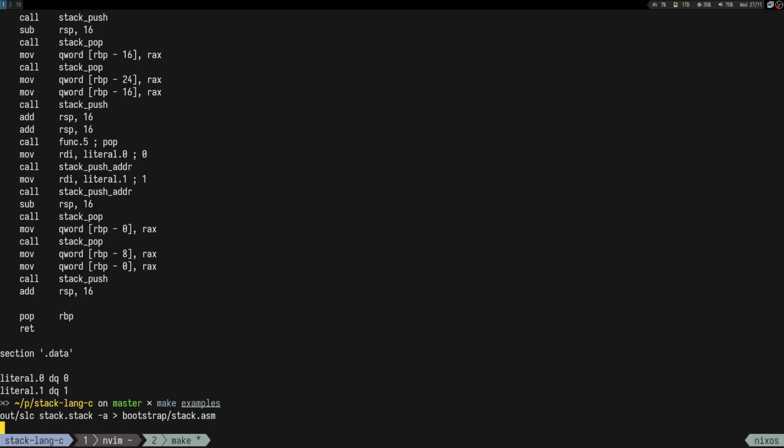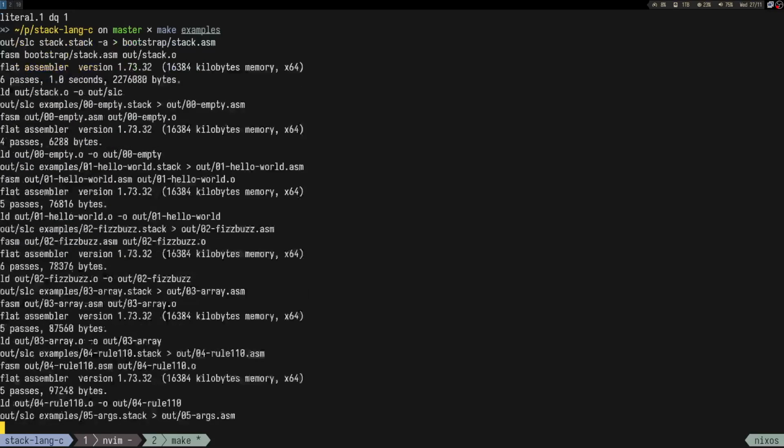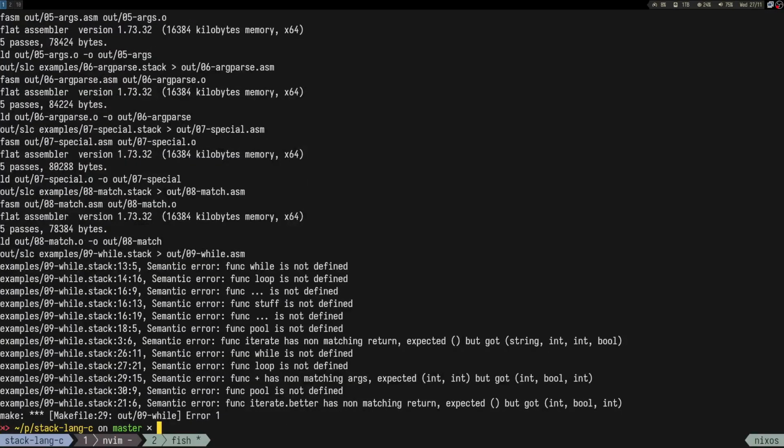Make examples just builds all the examples, so we'll see if it's actually working or if it's just, sometimes it feels like watching a water boil when you look at how it compiles. Oh, it's a bit slower. Yeah, whatever, the while loop doesn't work.